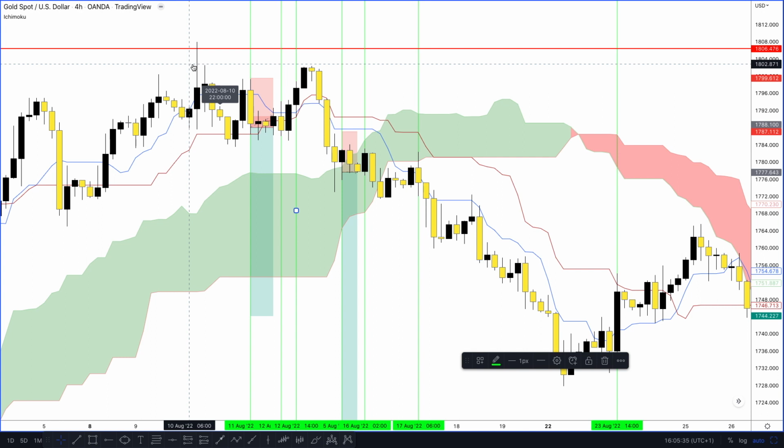I teach people how I trade price action a lot of the time, and I do use other things to give me confluences to hold trades, like the Ichimoku and other little indicators. But we can see straight away that we are in an uptrend here. So the understanding of this is we need to go back down to the lower time frame and wait for our breakout and our re-entry.